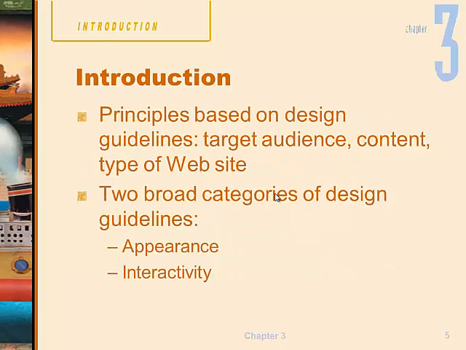In addition to the design strategy, the design team should follow the principles of multimedia design that have been established over time. Developers use these principles as design guidelines, which are based on the target audience, content, and type of website, rather than absolute design rules. Multimedia design guidelines help the developer achieve the overriding design consideration from which the entire website flows. The design guidelines fall into two broad categories, which are appearance and interactivity.